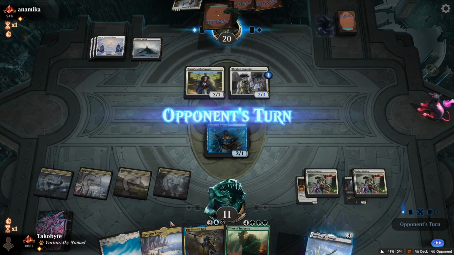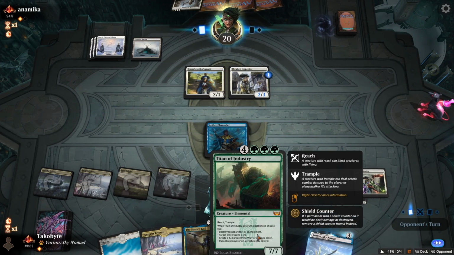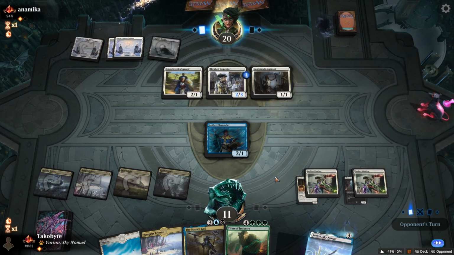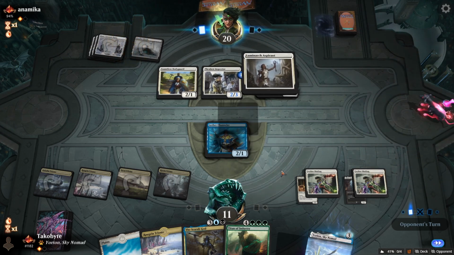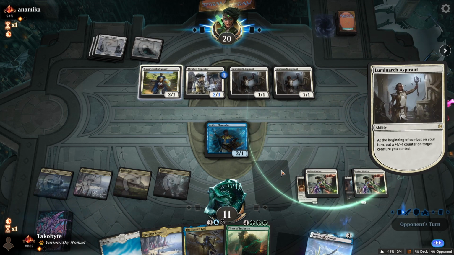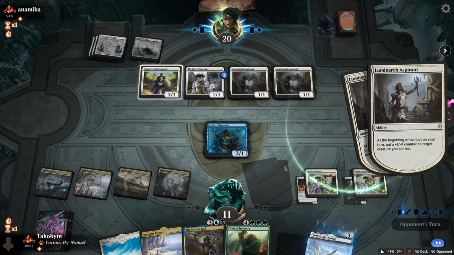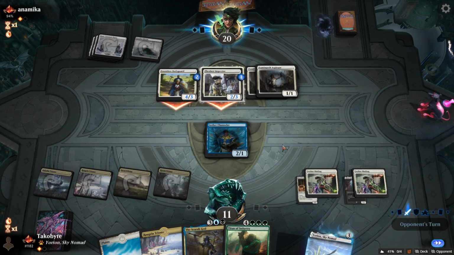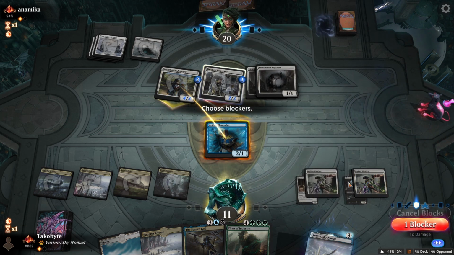One, two... We actually need one more green source. No! They got two! Okay, double Luminarch Aspirant was too much. That was really lucky.